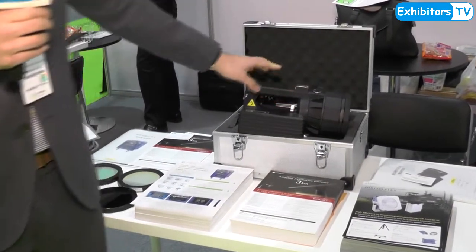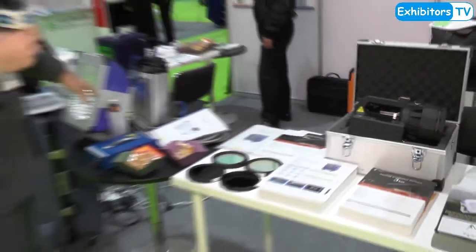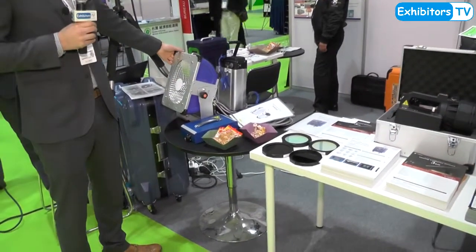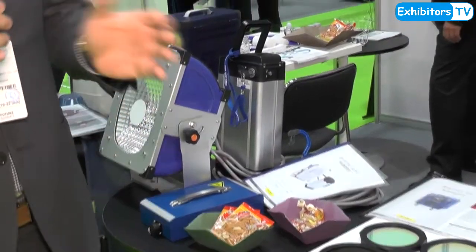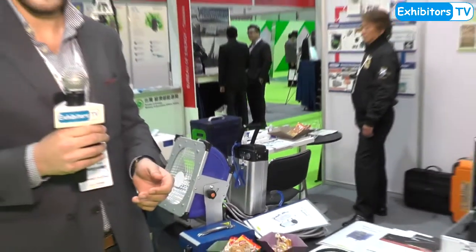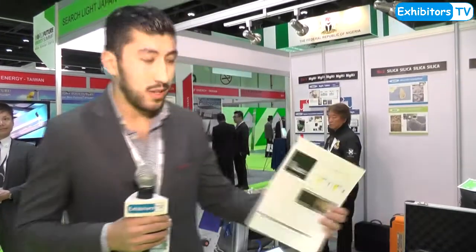The significance about this product is the bulb that is used on the inside, and it can be used for a much bigger product that's used for construction and other lighting projects that you would need in the evenings. It shoots out around 120 degrees in angle, and it has a lot more intensity than regular lights do. And it uses about one-fifth of the power that you would need for a regular light.